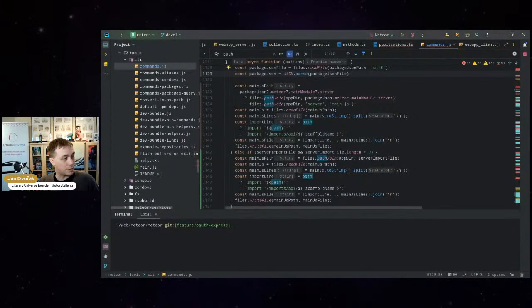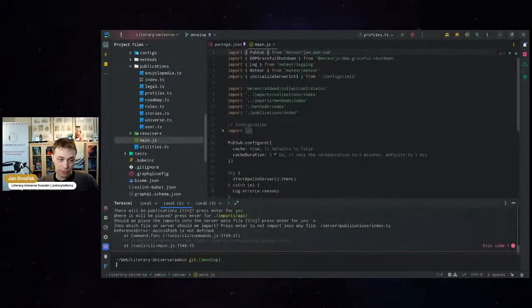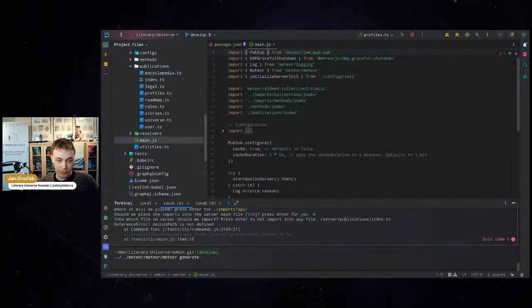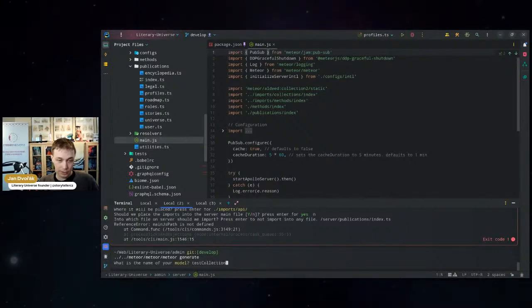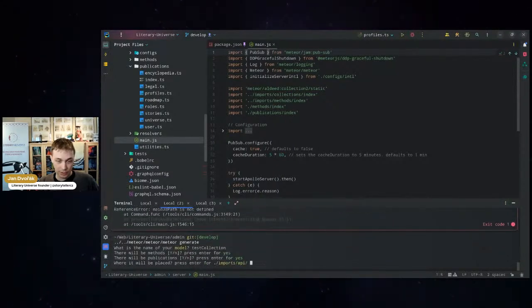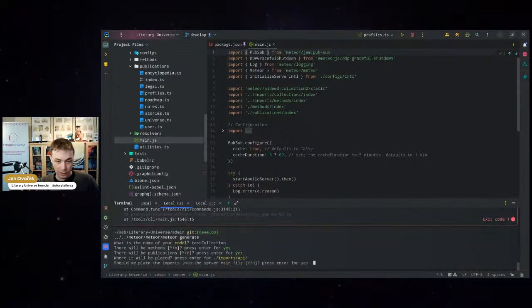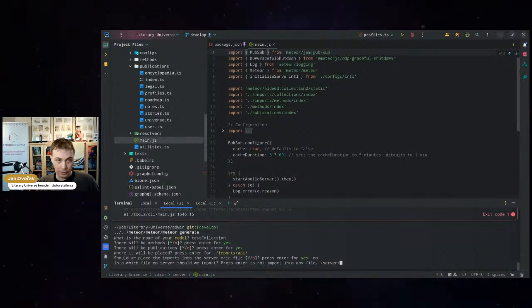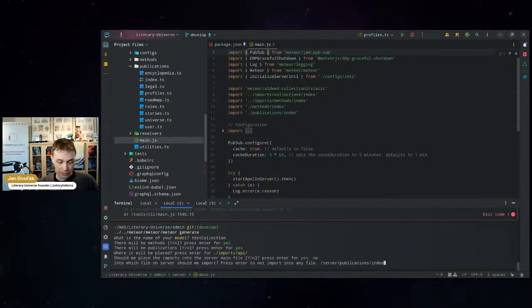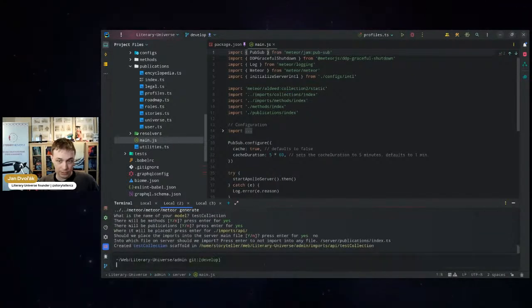I'm pretty confident that this was what we just needed. This collection, yes, yes, yes, no. Okay, server publications index.ts.